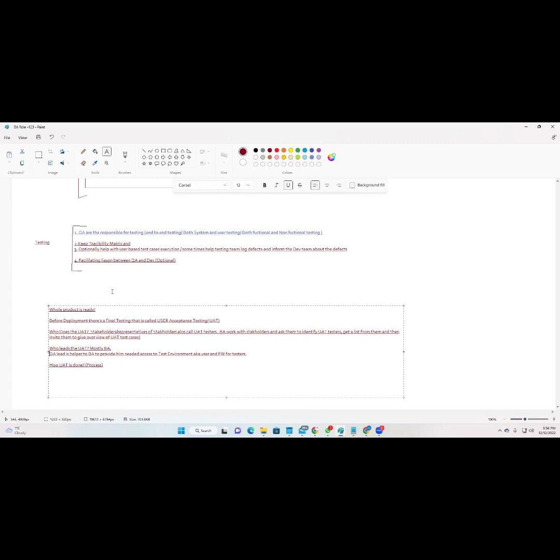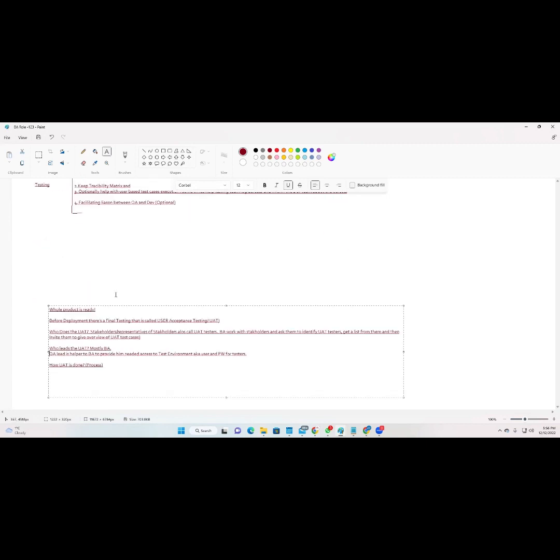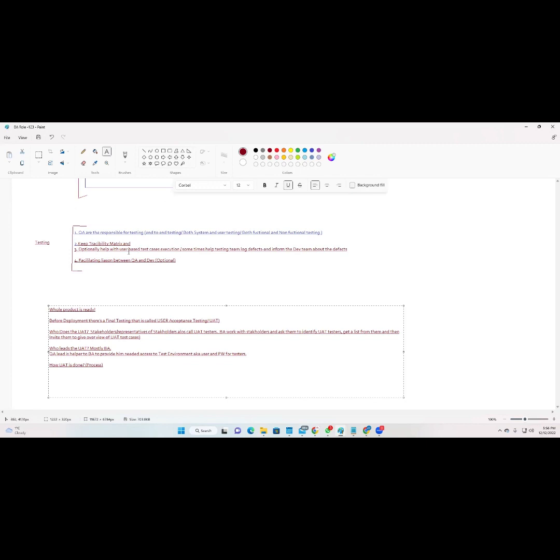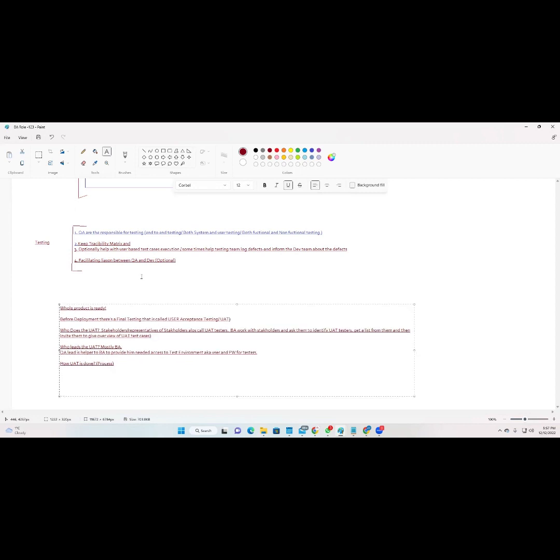BA also helps with user-based test execution, gets test scripts from the QA, and creates simple testing tasks for the UAT users.